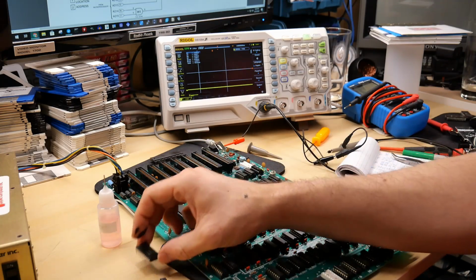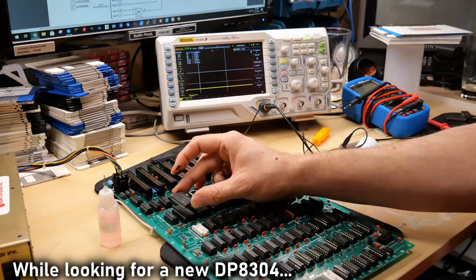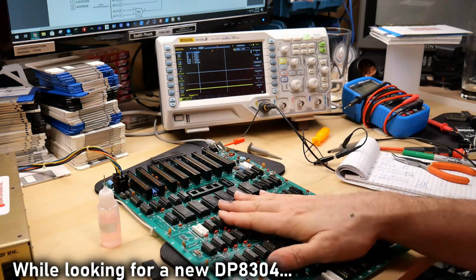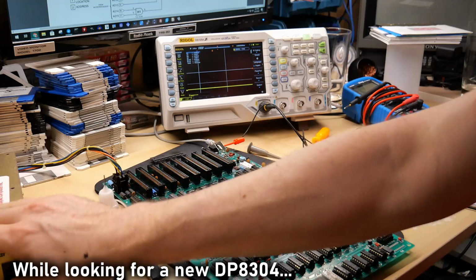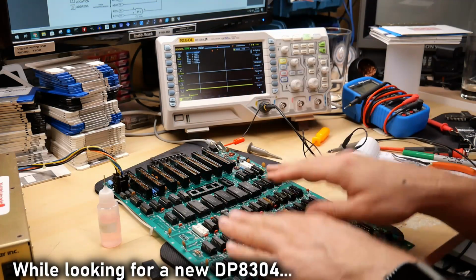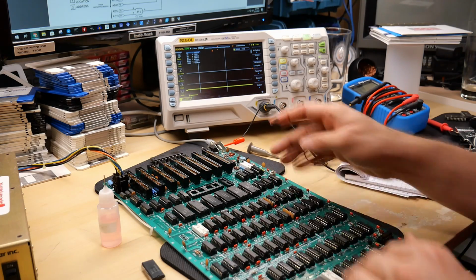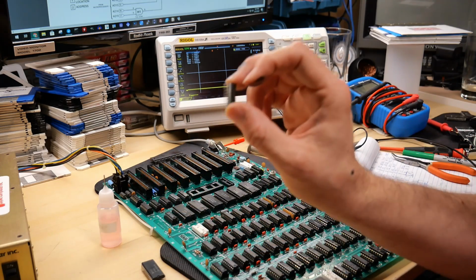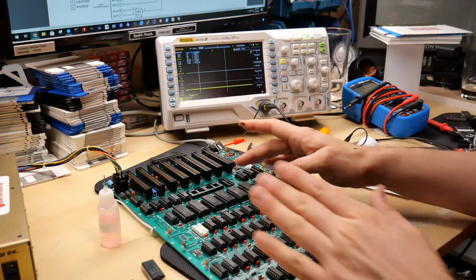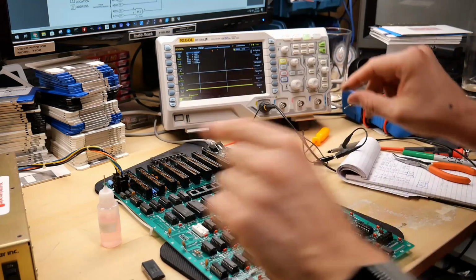So I looked at my parts bin and I found another of the F8 ROMs. This is the first one that I thought was bad. And I popped it in and I checked the signals. And it was weird because data line 2 and 0 both had a ton of activity. And I thought, well, that's weird. Now, keep in mind, I have the 8304 removed, CPU is removed. And I was like, I'm seeing that crazy activity with all the clock signals.